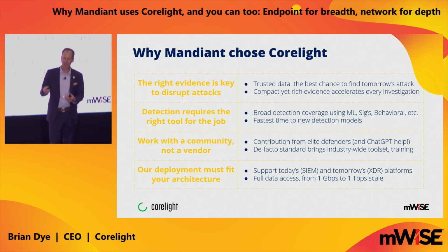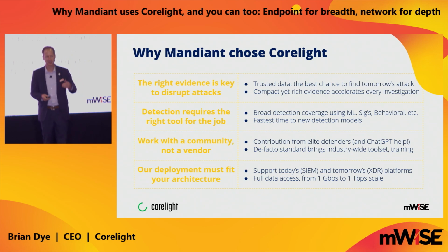If you're sitting in an organization right now that's majorly using either PCAP or NetFlow for your security investigations, then you're living in what was best in class 10 years ago, to be perfectly blunt. There's a better, faster way to run that investigation that's going to be easier for your analysts, and it's going to better integrate into your SIEM. So if you're in that world, that's probably a big thing you can stop doing that will help you take some of these elite design patterns and move forward.